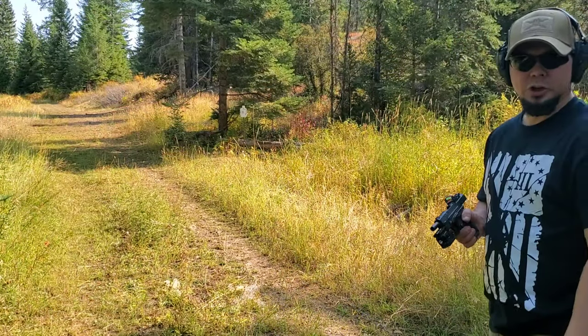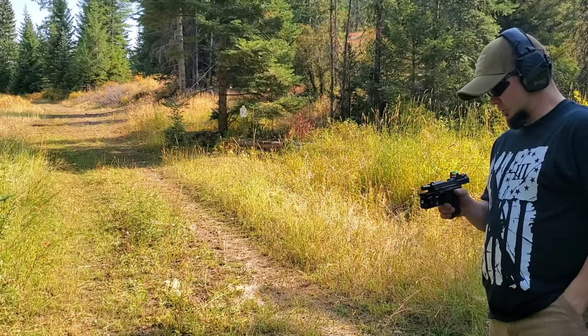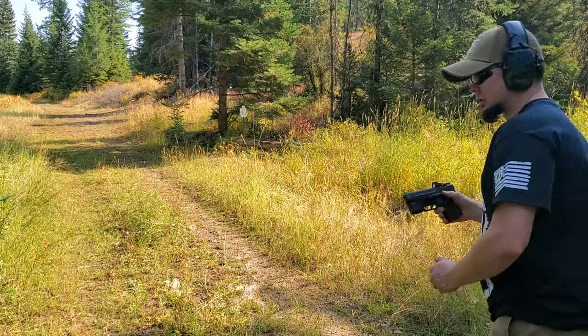All right, well, we ended up killing the cracker, so we're gonna test something out here. Just gonna see if my target or my red dot's on first. Target down there, range. And once we get it on, we'll throw out a few of the targets here.